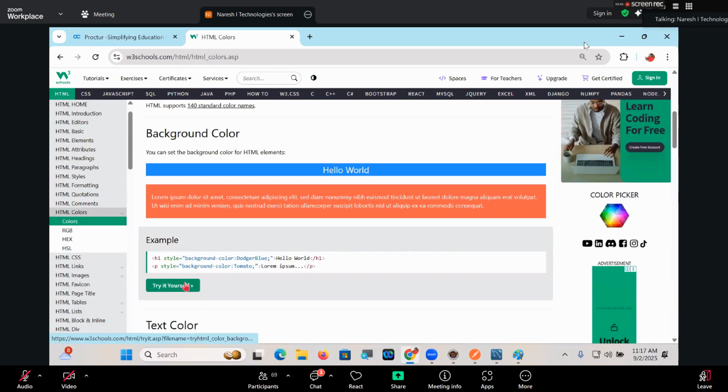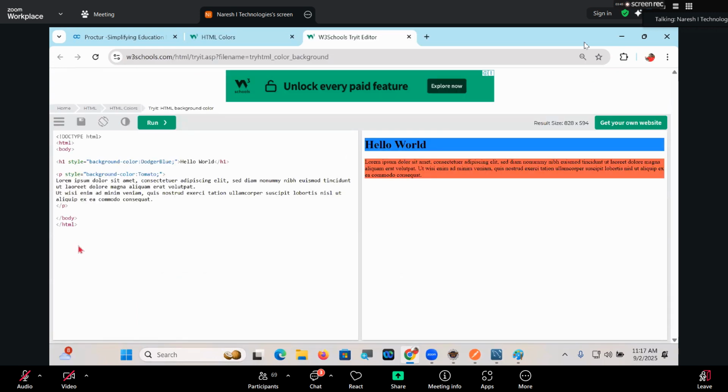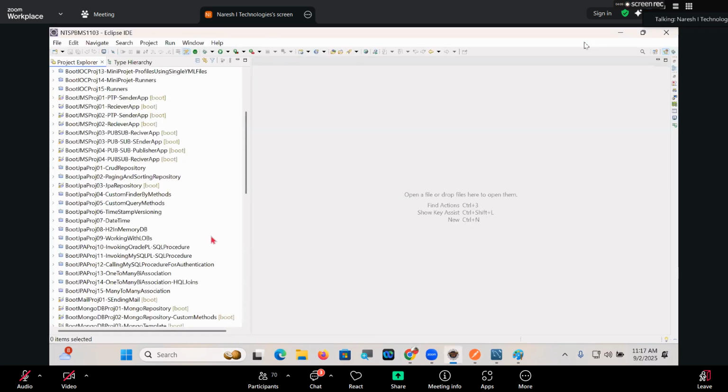Try yourself. You are able to see the headings. So now, color tomato. No, I don't want tomato. I want orange. Say run. So the orange effect is coming. So not only can we read about the tags, we can test the tags here itself. That's why it comes under responsive documentation.